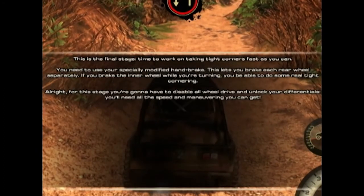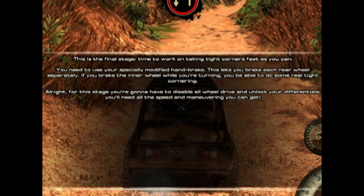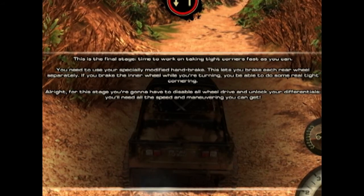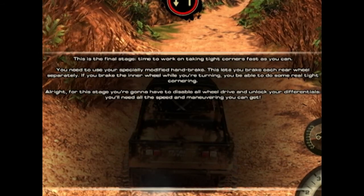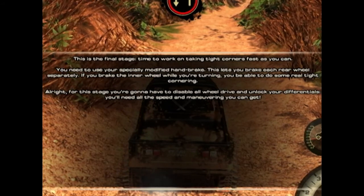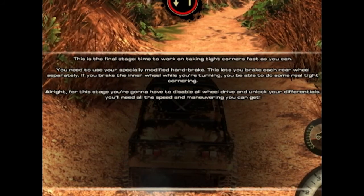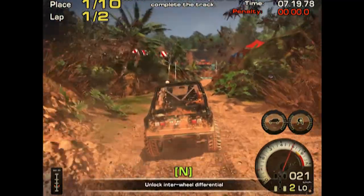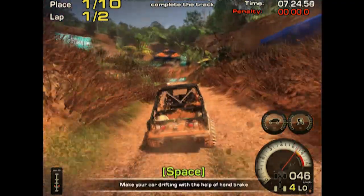This is the final stage. Time to work on taking tight corners as fast as you can. You need to use your specially modified handbrake. This lets you brake each rear wheel separately. If you brake the inner wheel while you're turning, you'll be able to do some real tight cornering. All right, for this stage, you're gonna have to disable all-wheel drive and unlock your differentials. You'll need all the speed and maneuvering you can get. Use the handbrake.